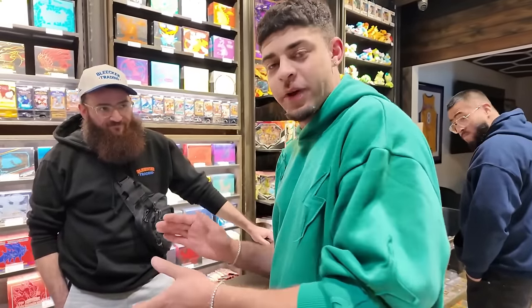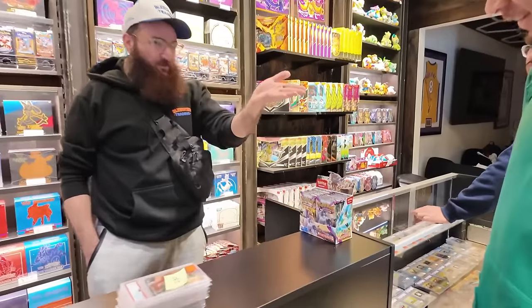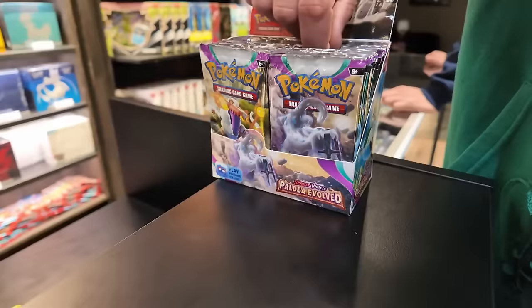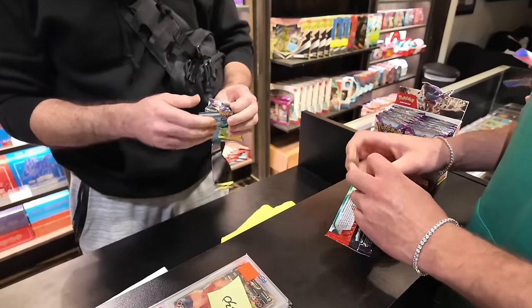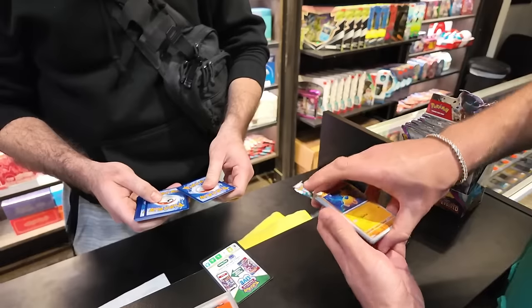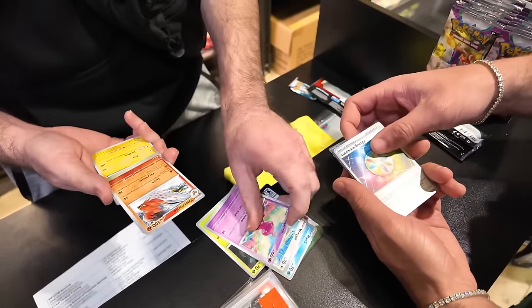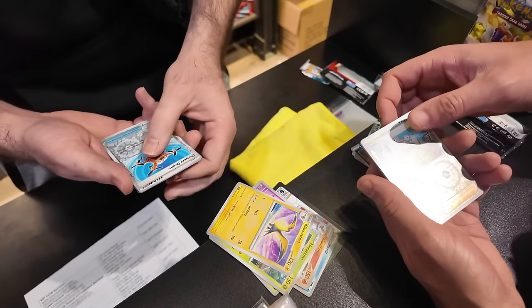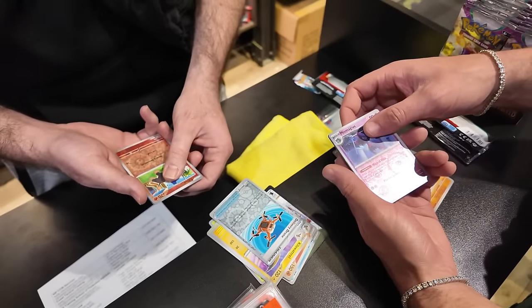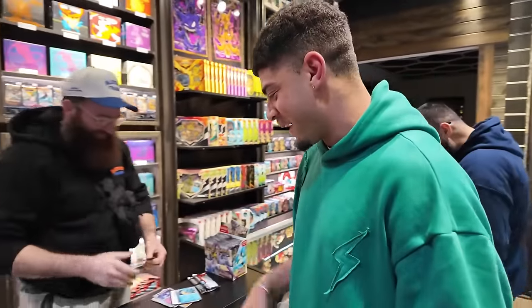We're at two price points and we're going to decide by doing a pack battle — whoever wins gets the choice. I want to pay 555 and 580. We pick packs and go for it. Paleo Evolved pack first — going straight in, no card tricks. Come on, we need something big, and if we both pull nothing great we'll do a coin flip. There's already a sparkle — oh no. Fair play, fair play. Should've done the coin flip.